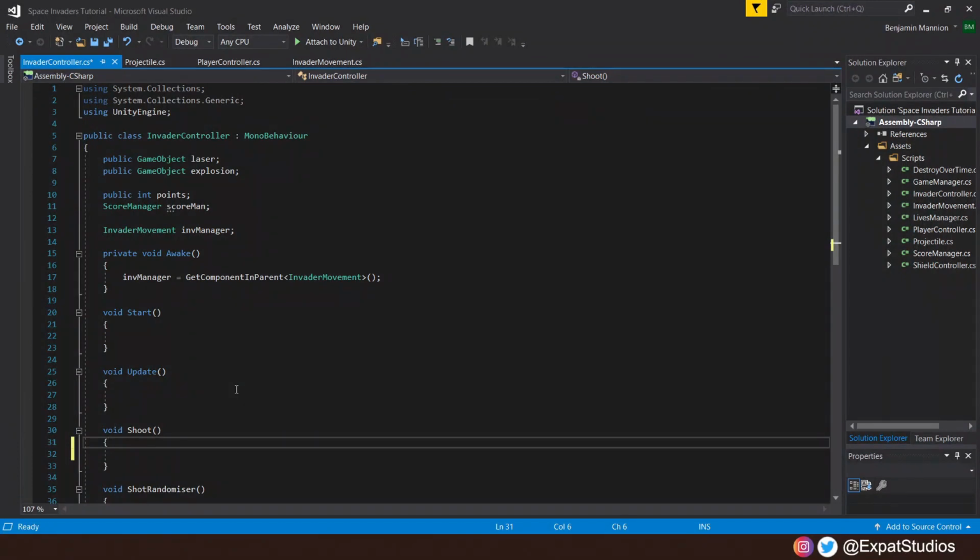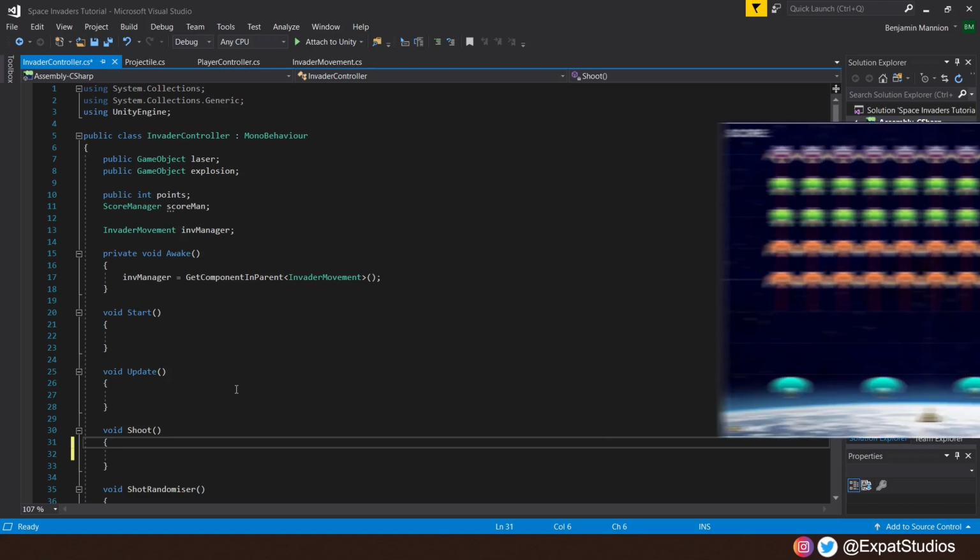Okay, so let's just remind ourselves of what a raycast is. A raycast is similar to shining a torch from the object in a certain direction at a certain length. Whatever object the light touches, we can detect. We're going to have our aliens detect whether or not there is an active alien in front of them, and that's how we're going to determine whether they can shoot.